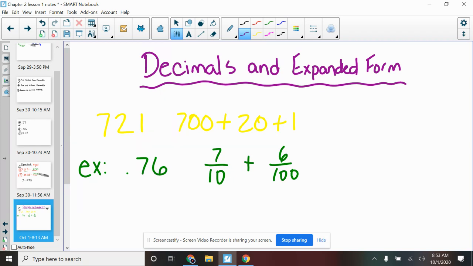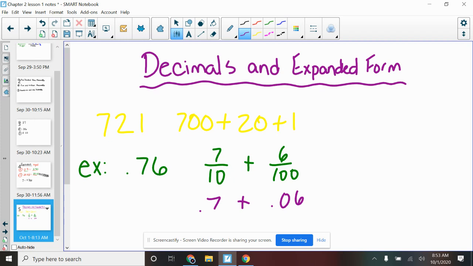What does 7 look like as a decimal? Like if its value is 7/10, how do I write 7/10 as a decimal? 0.7. So that's 7's value. Okay. Then what am I going to do, Cassidy? I'm going to add it to 6's value. Now 6 is in the hundredths place, so its value is 6/100. How do I write the number 6/100 as a decimal? There you go. That's what it looks like as a decimal.